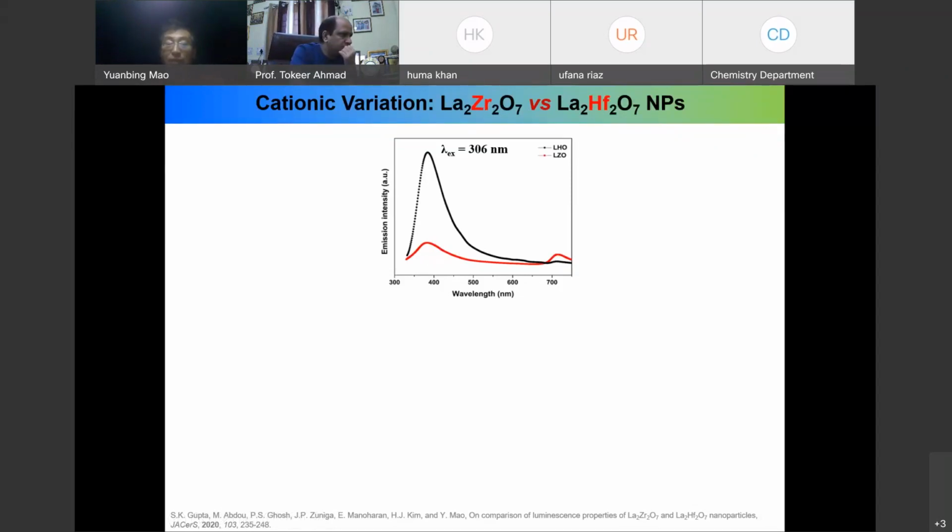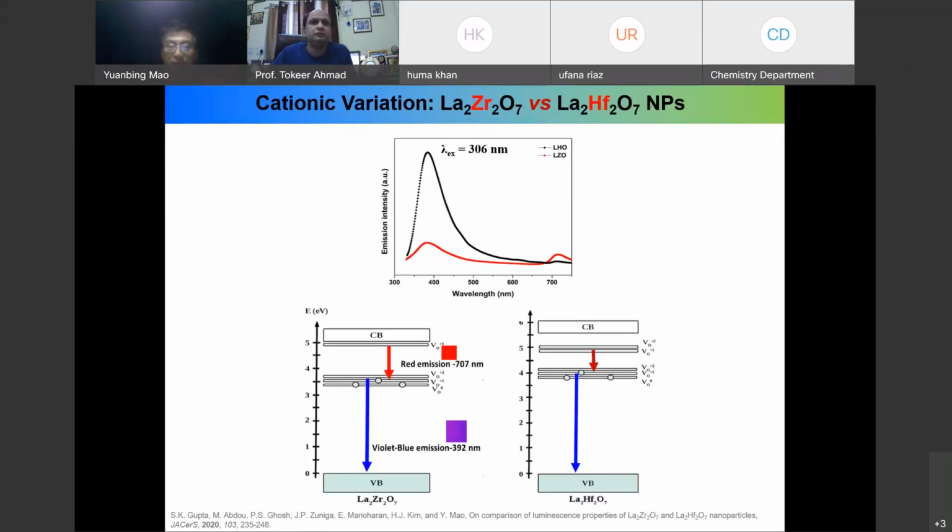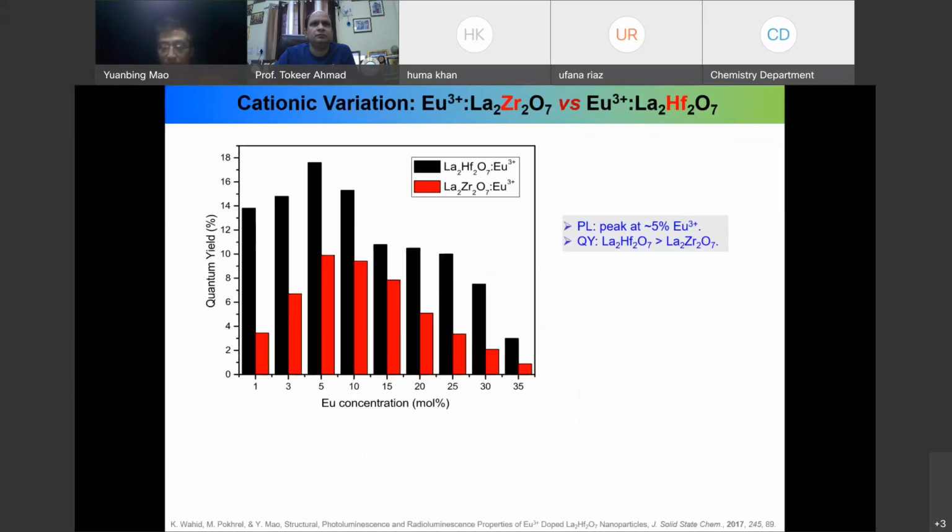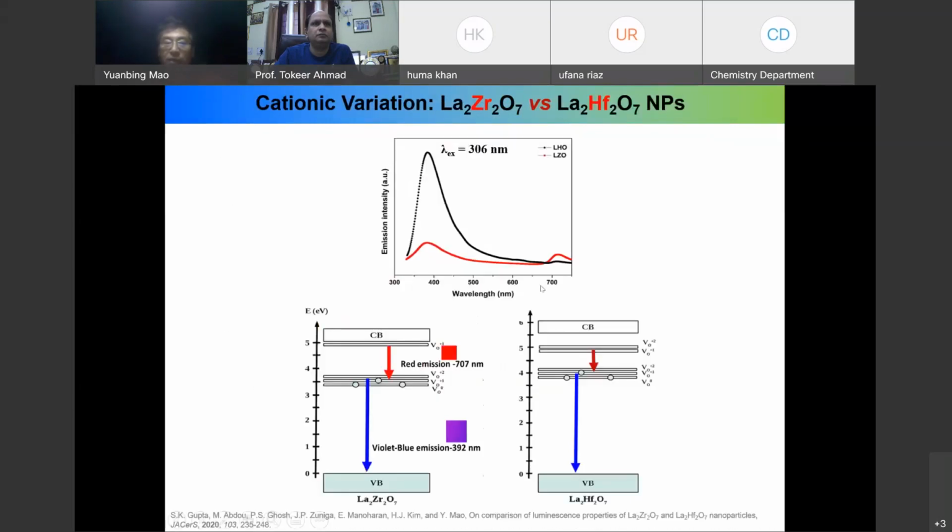And then in terms of the ionic radius, they are so similar, right? So what makes this huge difference? Through collaboration, our collaborators did the DFT calculations for us. The other thing I want to mention is these are undoped samples, right? In general, for undoped samples, we don't think there's luminescence. Of course, not always, okay? Then where does the luminescence come from? That's one thing we try to understand.